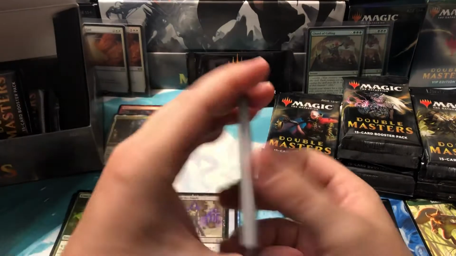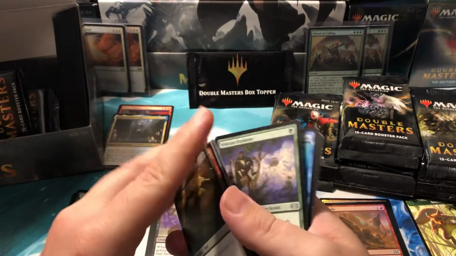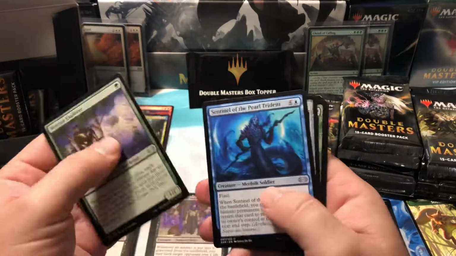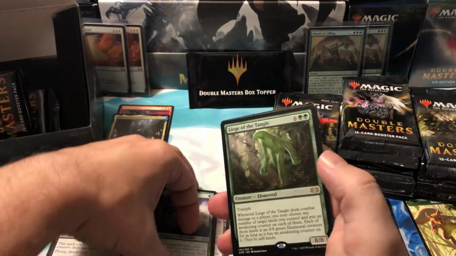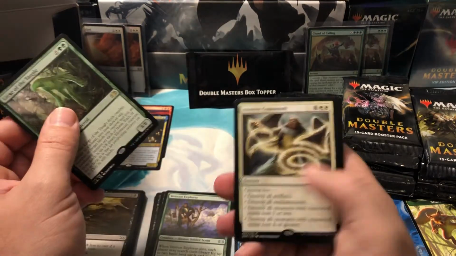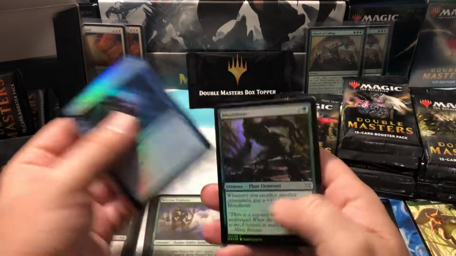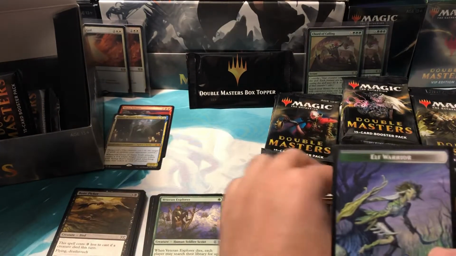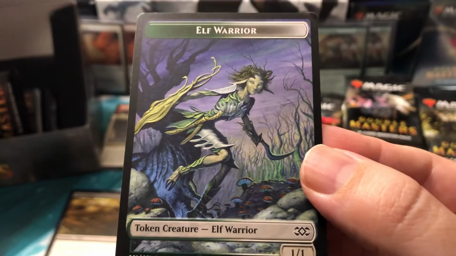All right, let's keep going. Hoping for some good pulls here. What can we get? Explorer, Trident, Clone Shell, and Liege of the Tangle. And an Austere Command. Not too bad there. Command's still worth a few bucks. All right, and an Elf Warrior token. Pretty cool artwork on that one. Almost looks like a praying mantis.